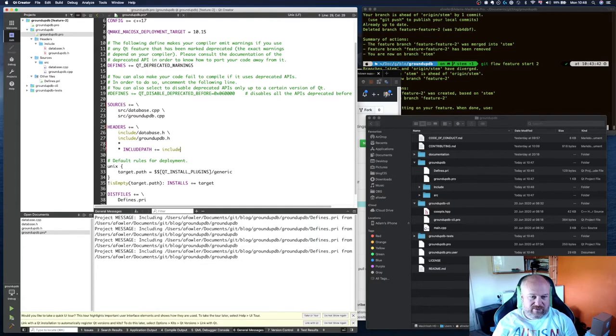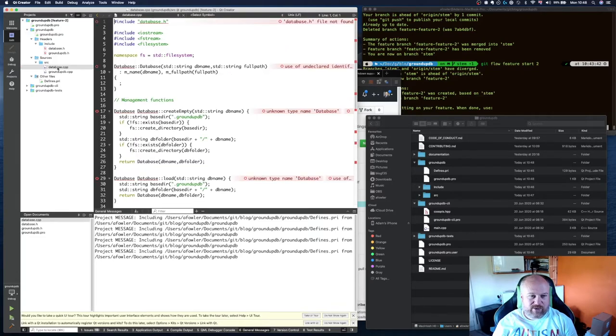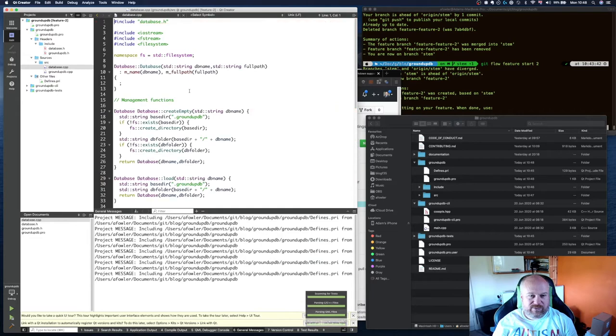And I put in the, oops, what happens when you copy things? But include plus plus equals include because that's where my include is now. Yeah. So if I do that and then open up this file, there we go, and it's all working now. That's great. So I've now put them in the include folder and source folder.